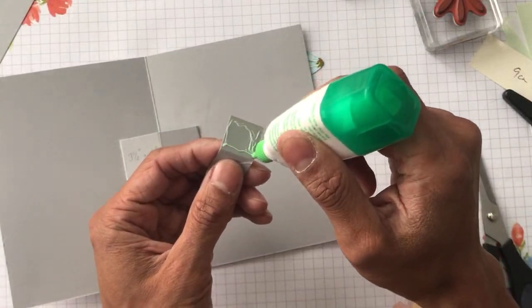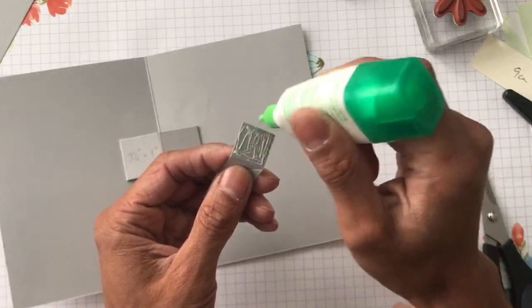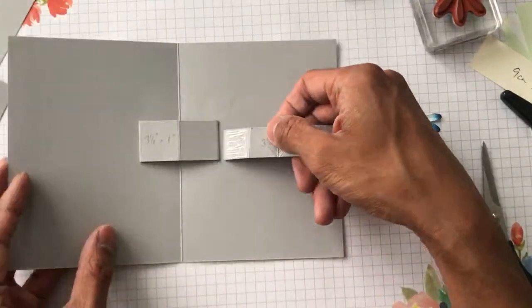Is anyone else loving the Daisy Lane? We seem to have used it quite a lot the last couple of months, which is great because we got it for free and we're using it.